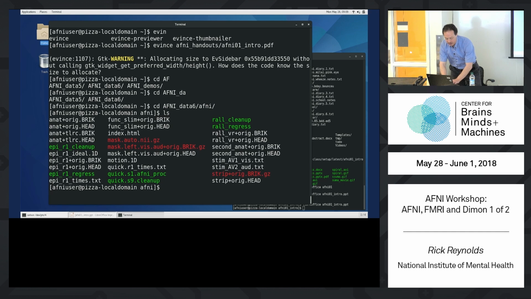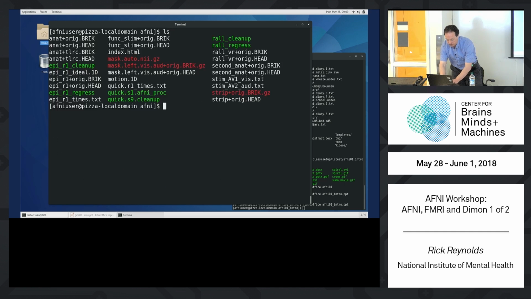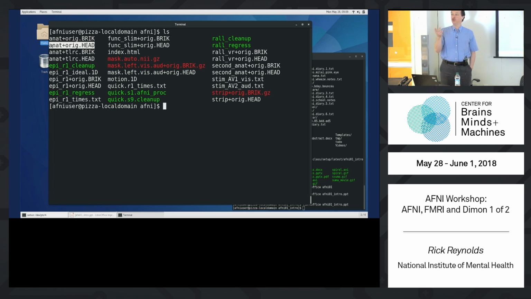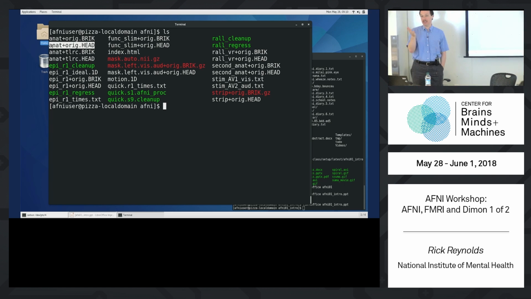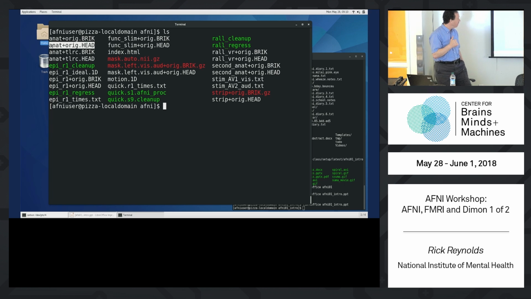You don't have to do this right now. But for example, we have a data set here, an anat plus a ridge brick and an anat plus a ridge head. So those two files in AFNI comprise one data set, one four-dimensional, actually three-dimensional data set. This is an anatomical one, just one volume.